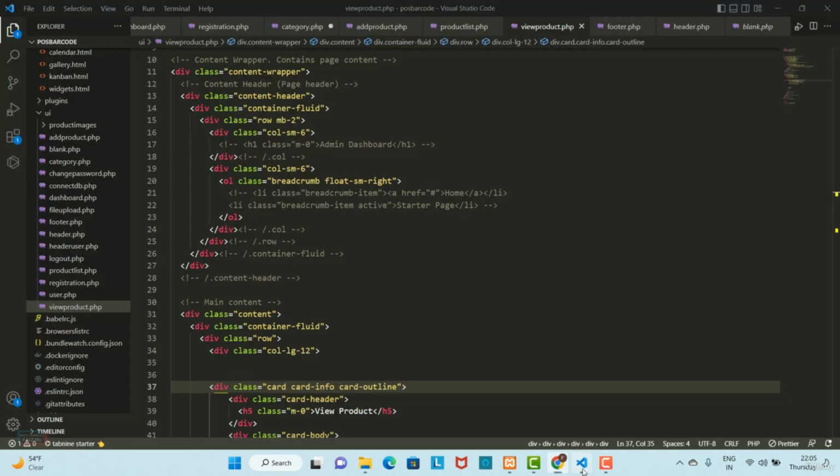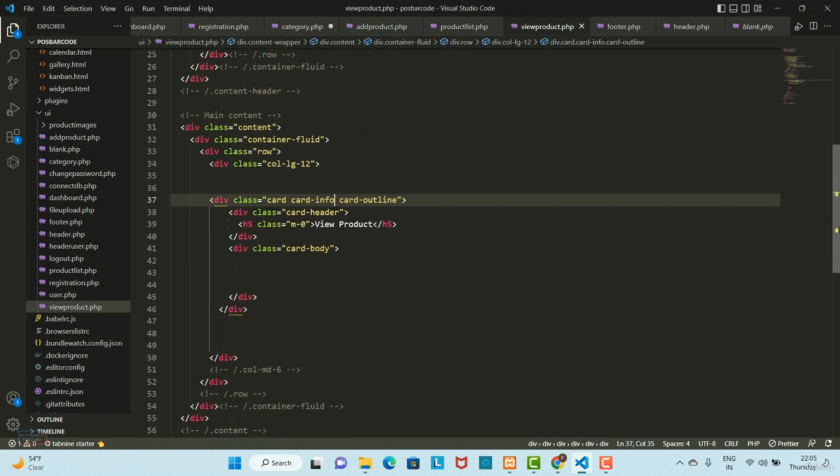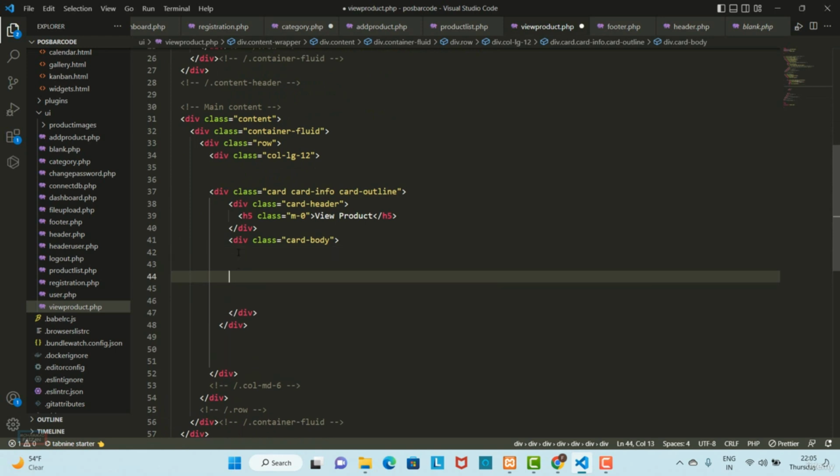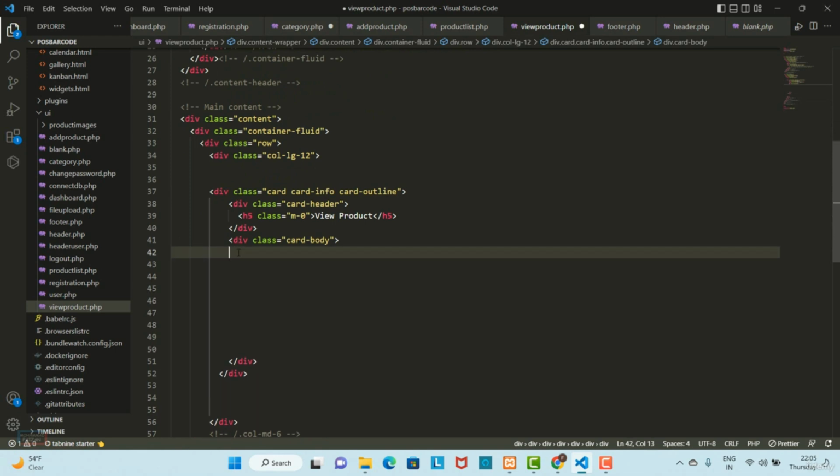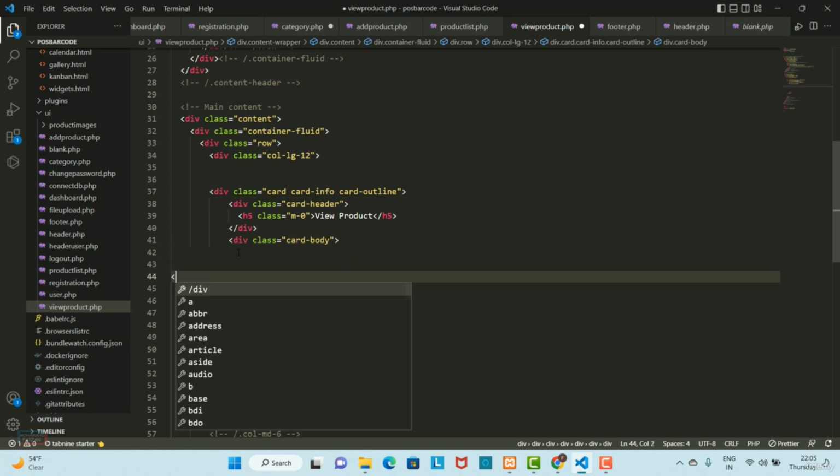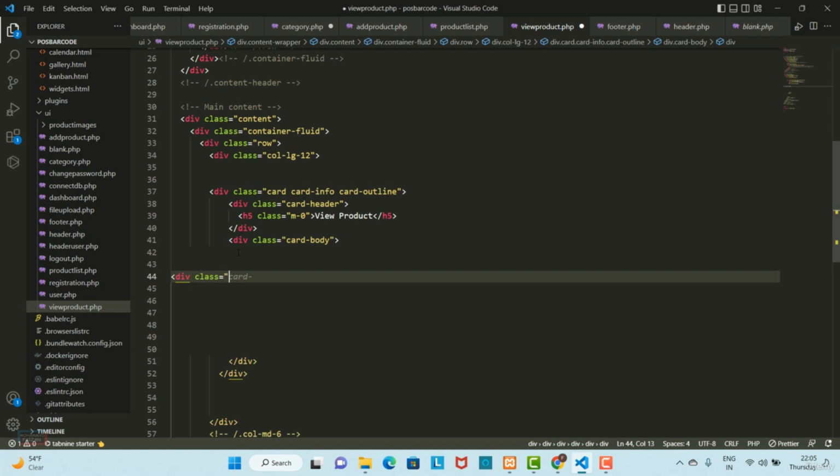and let's click on our code editor, and let's go on view product, and inside this I will write code. First of all, I will give here division class col-md-6.